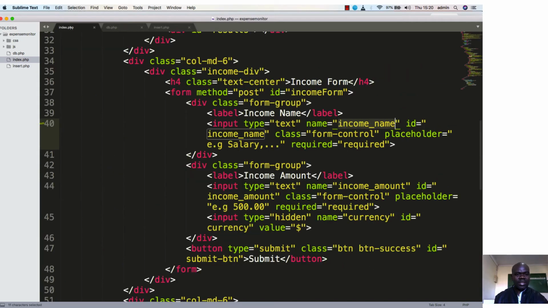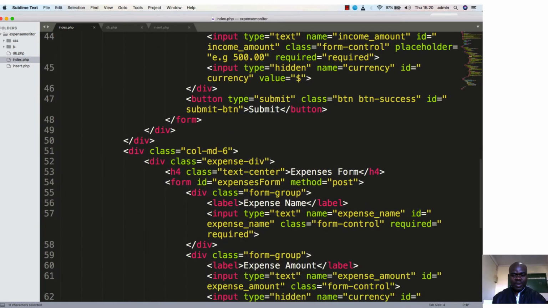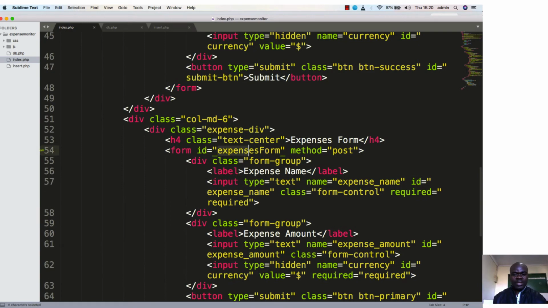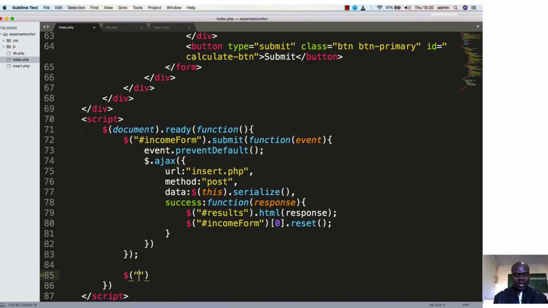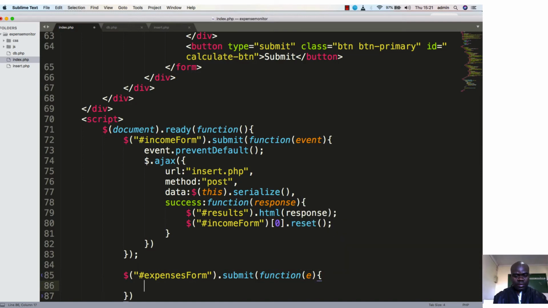So let's now go and process the expenses form. For the expenses form, we're going to create another jQuery, dollar expenses form dot submit, function e, so it's e dot preventDefault.